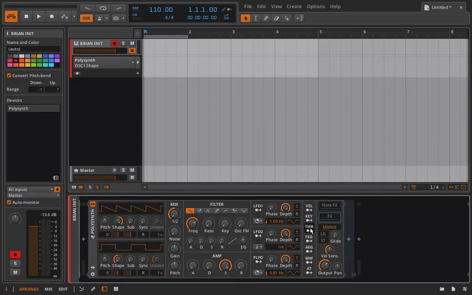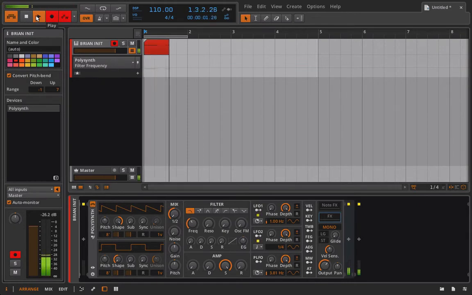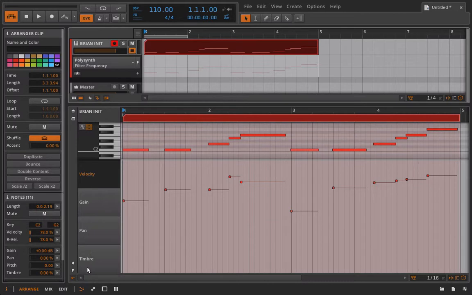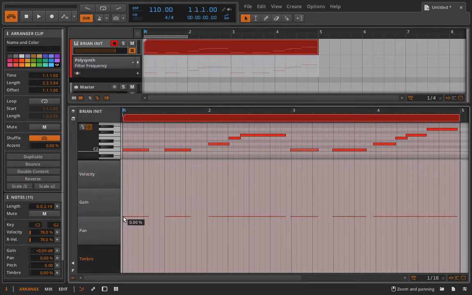Okay, up next we have the timbre control, and the timbre control, again, is not something that's routed with the keyboard. But what we can do with timbre, if I route this to frequency, is that if I play in something, if I play a passage in here, we could double click on this, go back into our expression controls, select timbre, and now check this out. We can do a whole lot of crazy movement per note.